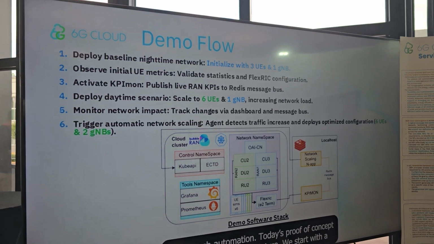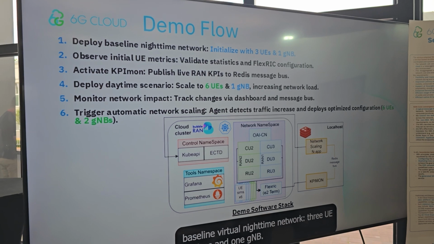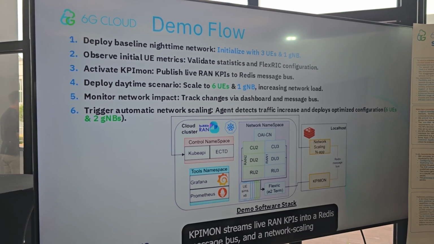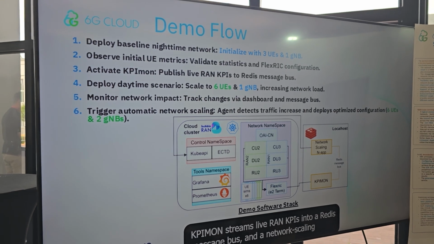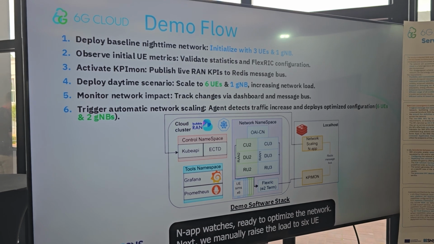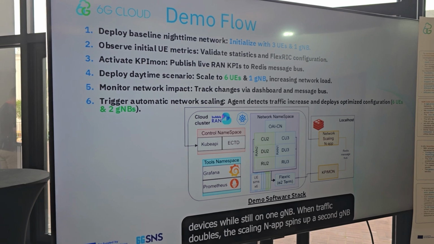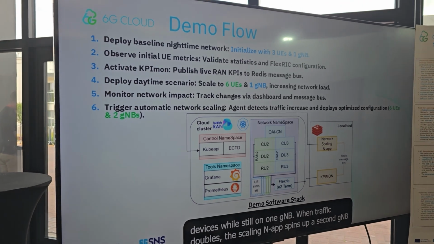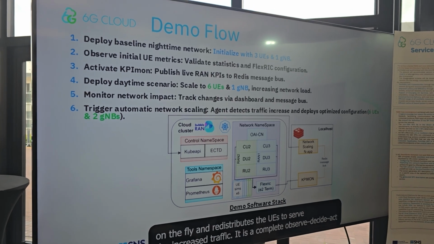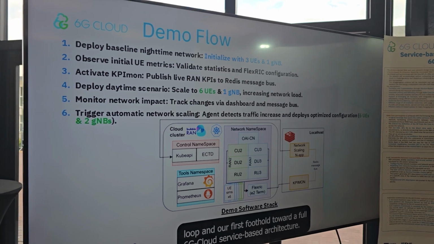So this is the overview of this demonstration that we're going to show in a real CLI environment. First, we have a sort of nighttime environment where we only have a limited set of UEs and gNodeBs. The idea is that using the BubbleRAN cluster, we'll be able to scale up the environment and add another gNodeB when we detect more UEs. So we start with 3 UEs and 1 gNodeB, and then we load in a daytime profile, which scales up the UEs to 6 UEs, and then automatically the network NApps should be able to detect this change and reconfigure the network to be able to provide service to all of the UEs.